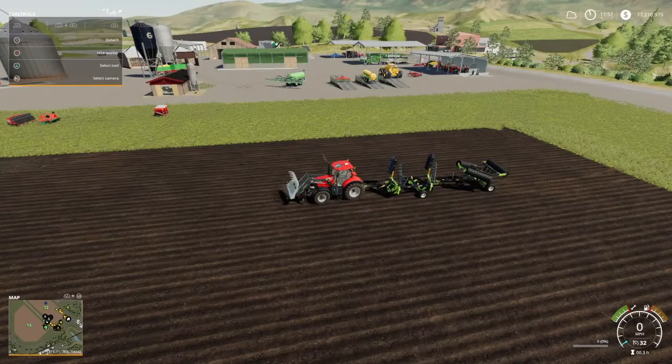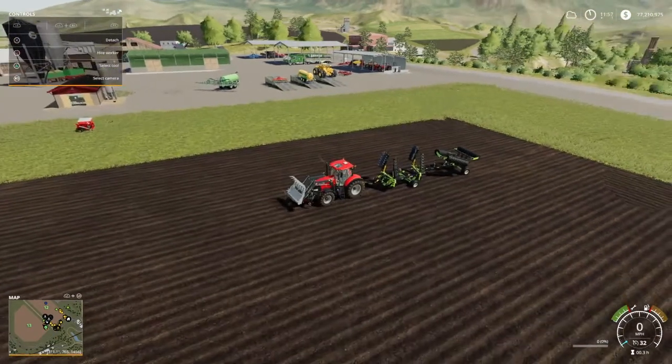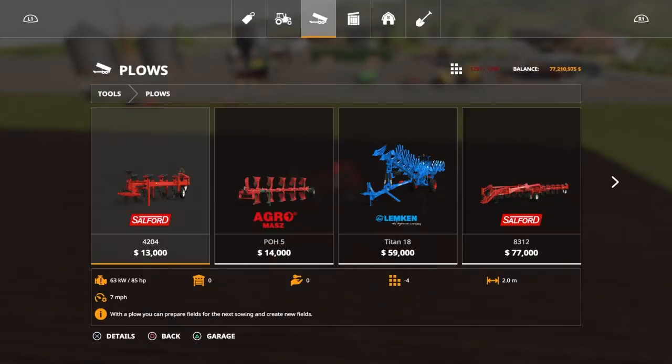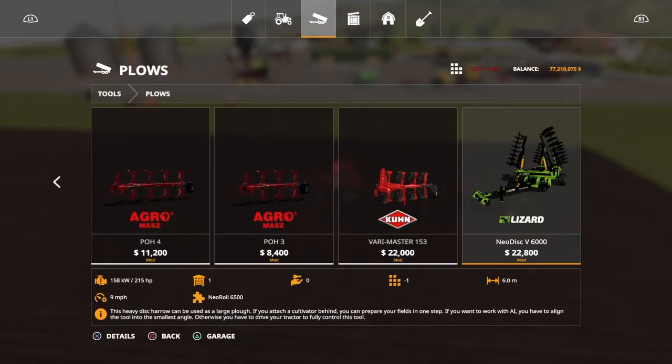Okay, farming peeps, I found it. It was not listed anywhere on the website that I seen. I happened to stumble onto this accidentally. Here's the plows. And it's the Lizard Neodisc V6000, right there. The heavy disc harrower can be used as a large plow. If you attach the cultivator behind it, you can prepare the fields all in one step.